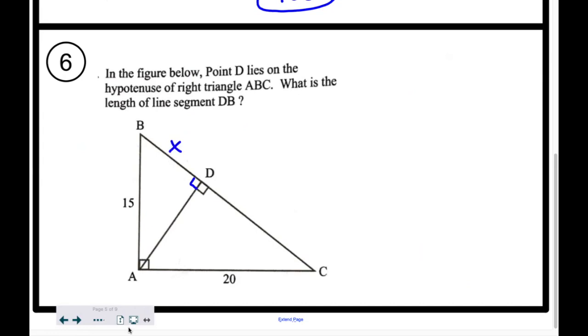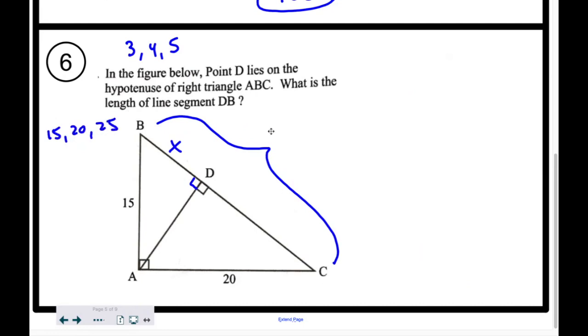And then what I think I need is this whole length BC. And I can get that by a quick, again, 3, 4, 5 triangle. Try to avoid the Pythagorean theorem if possible, because there's usually a quicker way. So this is just multiplied by 5, right? 3 times 5 is 15, 4 times 5 is 20, and 5 times 5 is 25. So immediately I know that this is 25.